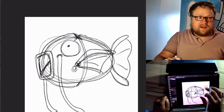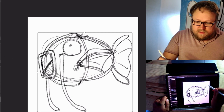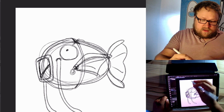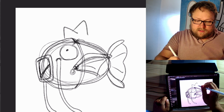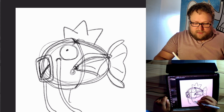Nice, almost done. Oh, I made it a little too big for my paper. Let's shrink her down again. There we go. Okay. Then on the top, you need a crown with three little kind of pokies. That's better. On the bottom, you need a crown with 4 pokies.